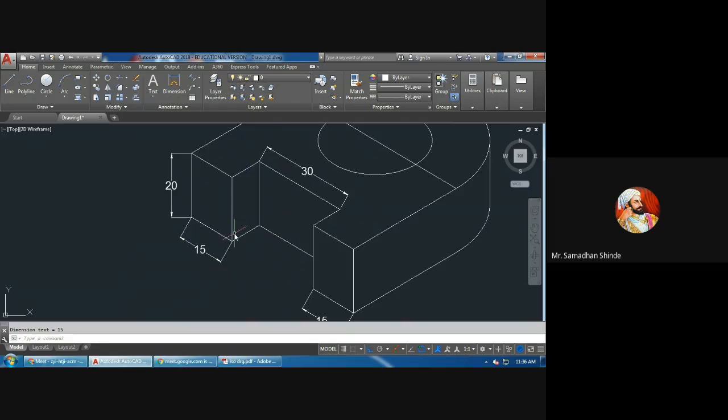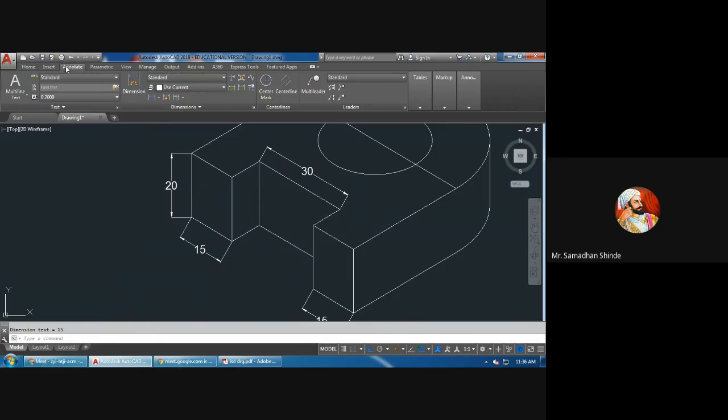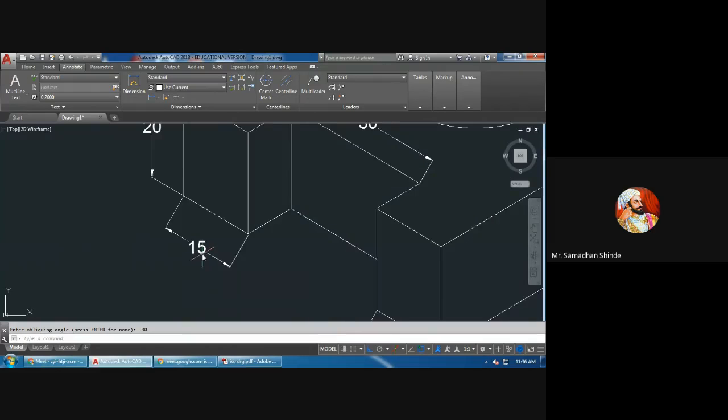Okay, how to make the dimension parallel to the surface? Go to annotate, dimensions, oblique, select dimension, give the angle either 30 or minus 30. So I have given 30. If I give minus 30, select object, enter, minus 30, it will go parallel to that. Similarly this dimension: oblique, select object, enter, 30, and it will come parallel to the surface.